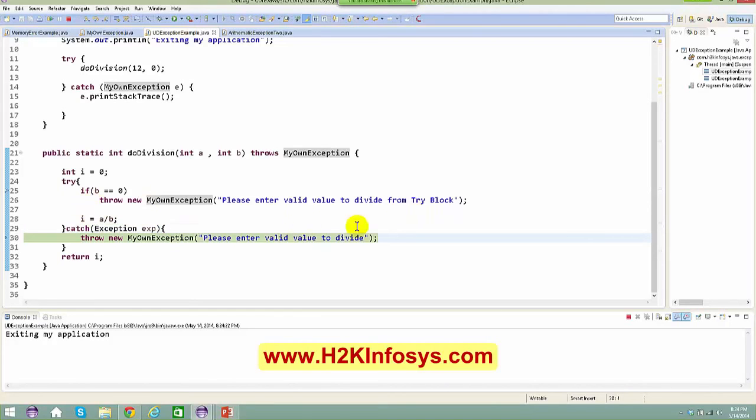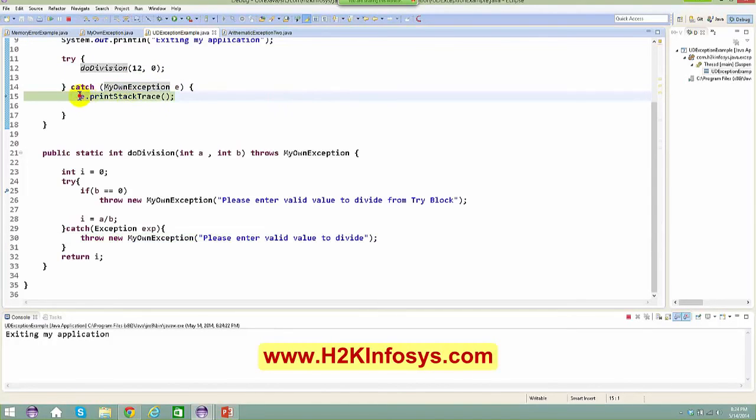And in the exception block, whatever you have given, the same exception is going to be caught in your try and catch block, because you're throwing the exception and catching it here. So it comes to your catch block, and in your catch block you're printing your print stack trace, and whatever messages you have given, you are basically going to see that particular issue.